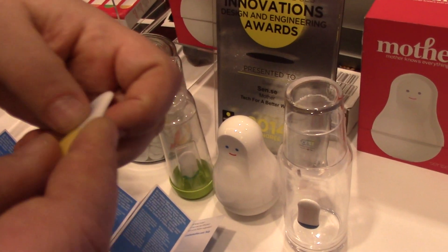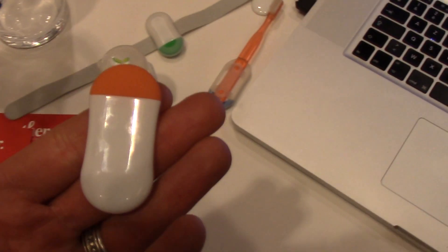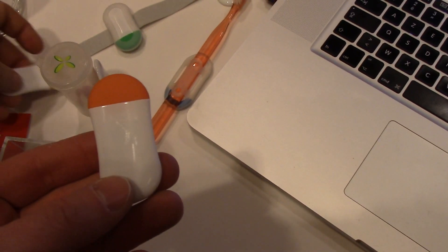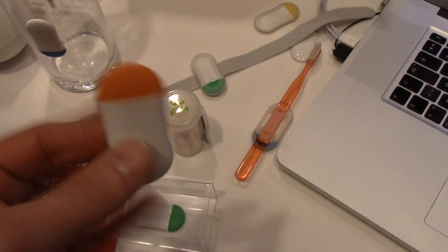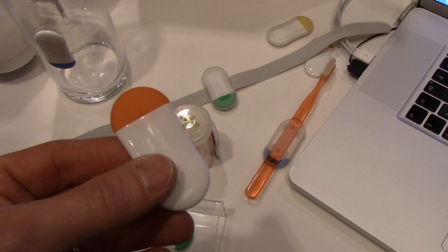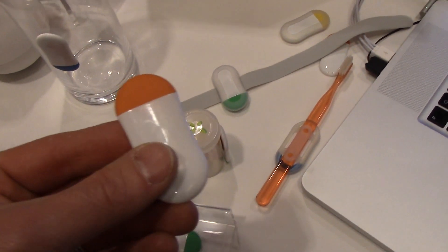How long should that last? It lasts 15 months, and once it's over you just replace the battery and you're good for 15 more months. This can also tell if somebody is in the house — if you put it in your pocket, you can get a message saying that your child arrived home safely, or whatever.